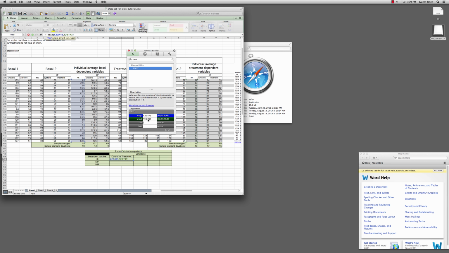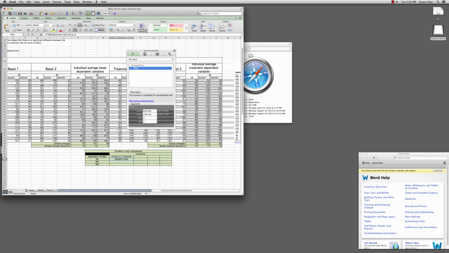Alright, tails, we're not going to get complicated in this class. Just use 2 tails. And type does matter. We described it in the textbook, I believe, whatever book, depending on which class is watching this. But there's paired and unpaired, and they give you a key up here. Paired equals 1. 2 sample equal variance is 2. 2 sample unequal variance is 3. You're either going to choose 1 or 2. Either the paired, meaning the same subject: is this line number 1 as over here? And in this case it is. This is the control value for before the game for subject number 1, and this is the treatment value after treatment for subject number 1, same person. So we have a paired t-test. There's your t-test.